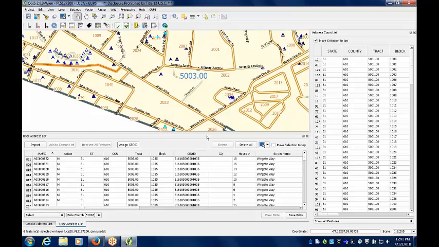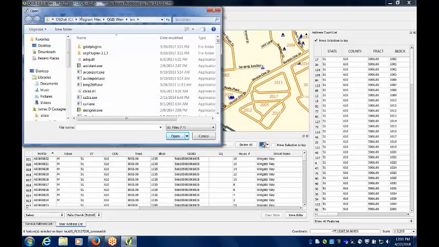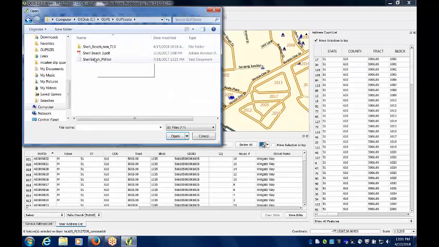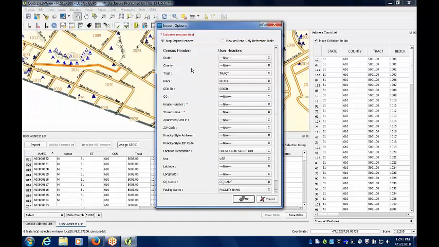So because we're running out of time, I want to jump into a couple of very quick things here. The software will allow you to import your local address list, as long as it's in a comma-separated values form. Let's pretend this sheet here doesn't exist. I can click import and navigate to the location of my text file and find my CSV or text file. It's looking for either type.